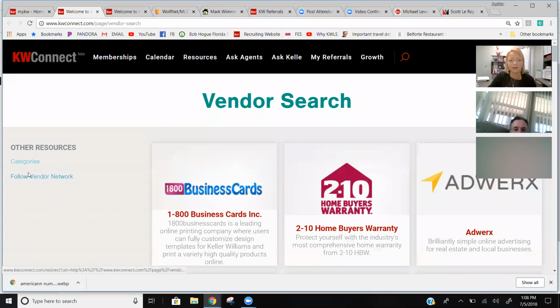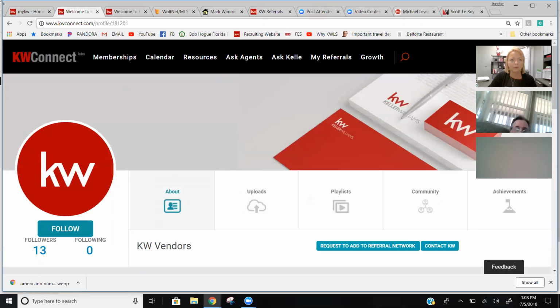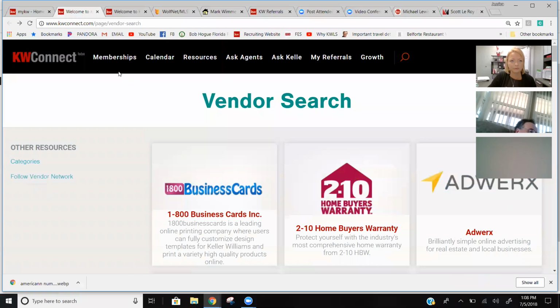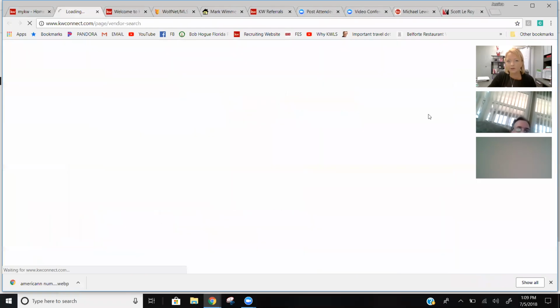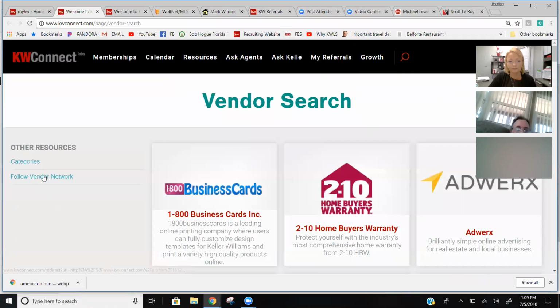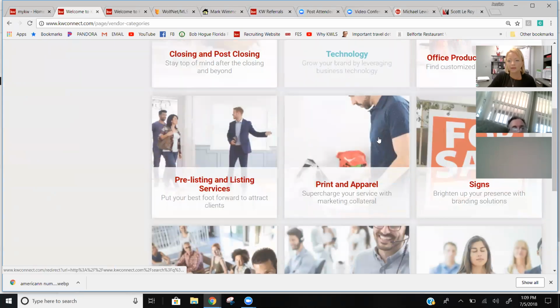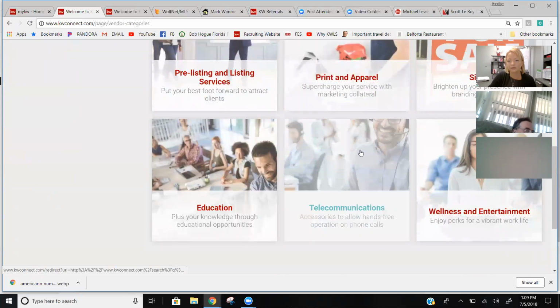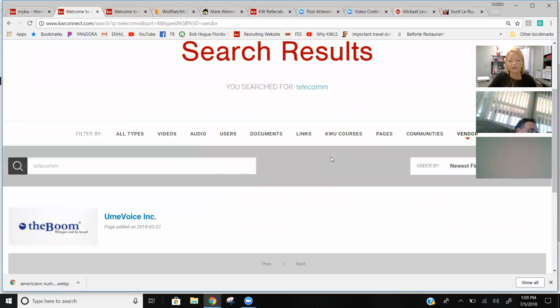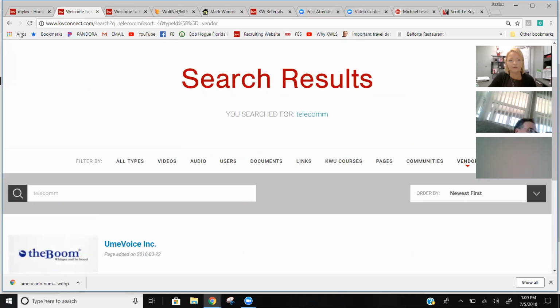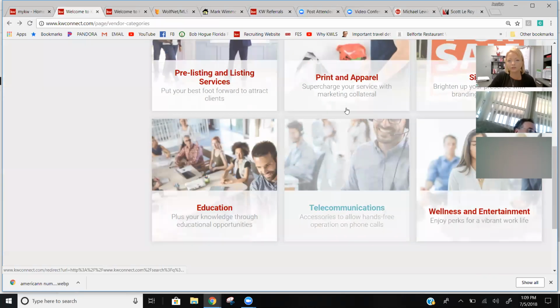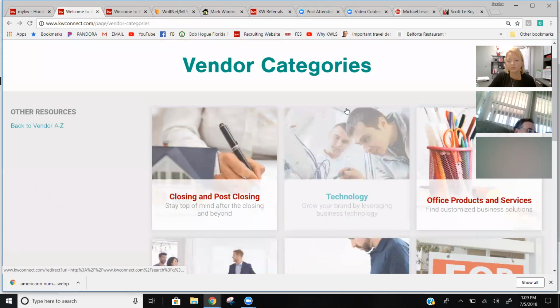So you can either search by category or specific vendors. So know that if you wanted to, let me just back up. I think I got a little too far ahead of myself. Search vendors, if you click search vendors and you wanted to go under the categories and say you wanted telecommunications, like your phone service, you can search and the different companies will be there, and the directions on how to get the discount are there.